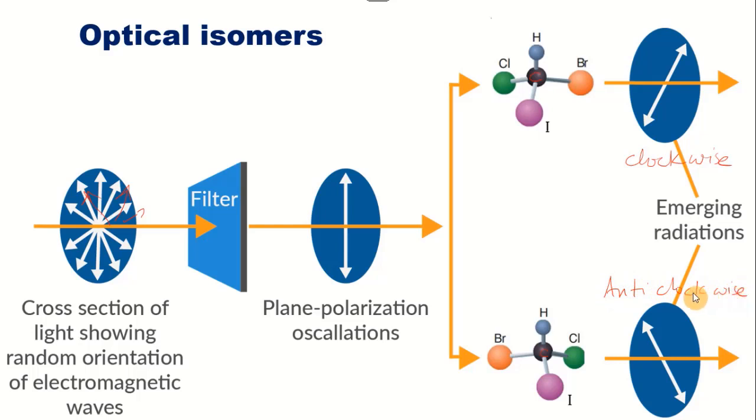Because of this response, we mark the first isomer which rotates the plane polarized light clockwise as the plus enantiomer and the second one as the negative enantiomer. Now let me explain these molecules in depth, but remember that this is the simple and basic way of understanding. Whenever we see that the plane polarized light rotates clockwise, the isomer will be named as the plus enantiomer, and when it rotates plane polarized light anti-clockwise, the isomer will be named as the negative enantiomer.